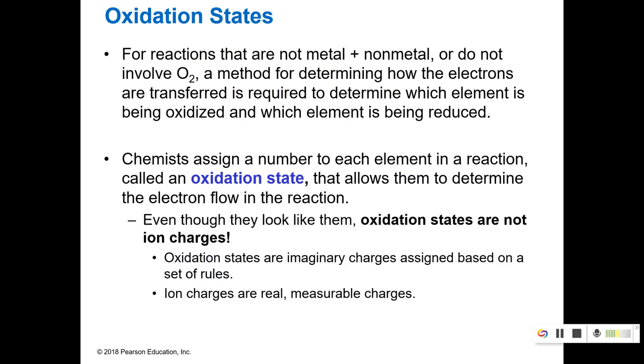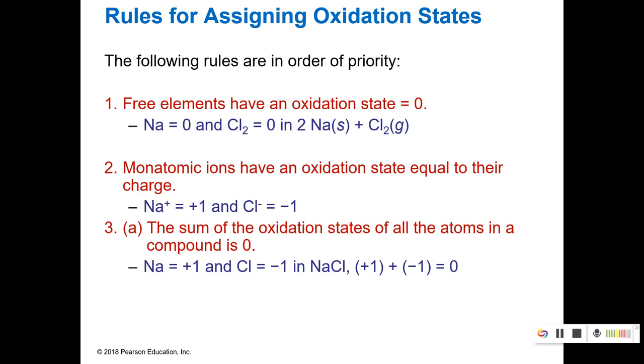So oxidation states are similar to charges, but they're imaginary charges that are assigned based on a set of rules, whereas ions are the real charges. All right, so it is very important that you write all of these down. All right, so free elements are always going to have 0. A free element is any element that's just the element. You could have multiples of that element like Cl2. Also S8. Any of just a single element is going to be 0. Free element. If it shows a charge, it's equal to the charge.